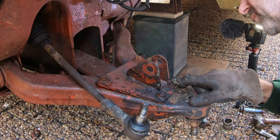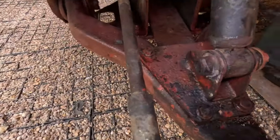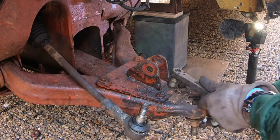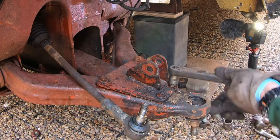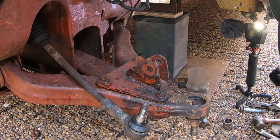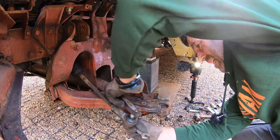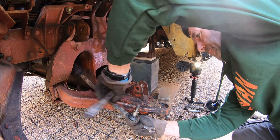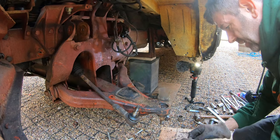Where your shock absorber mounts to the bottom arm, that obviously pulls off, but there's four nuts and bolts that hold the anchor point in position. 15mm headed bolt and 15mm headed nut. They look to be M10 nuts. Remove all four of them. On with the last one now. There you go. Just set that to the side somewhere.